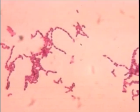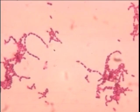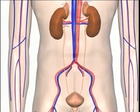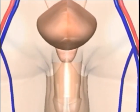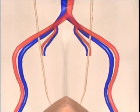But bacteria and other germs do cover your skin and are present in large numbers in the rectal area and in your bowel movements. Bacteria at times get into the urinary tract and may travel up the urethra into the bladder. When this happens, the bacteria cause infection and inflammation of the bladder. In other words, they multiply, cause redness, swelling, and pain. Bladder infection, also called cystitis, is the most common urinary tract infection.